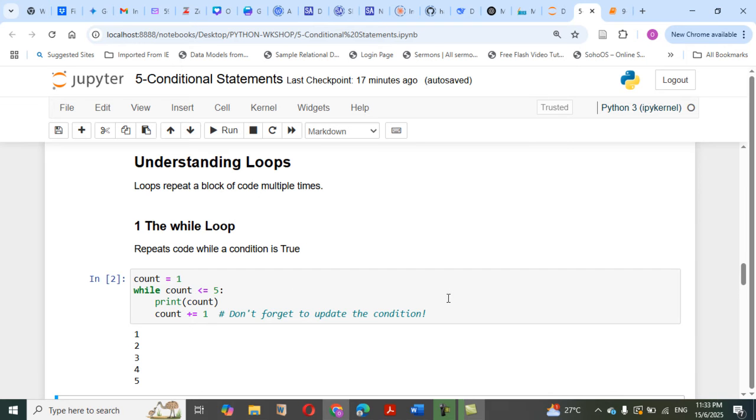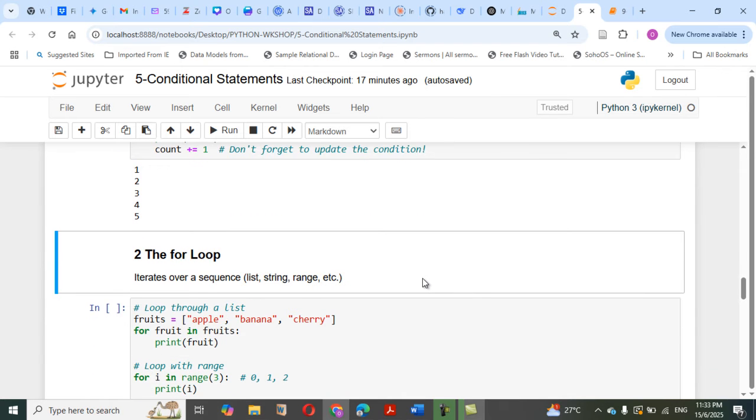Okay. So now you can also look at what they call a for loop. This is commonly used all the time because it's very fast in dealing with issues. We can use it with a list, string, range, and so on. It iterates over a sequence many times. For example, you can loop through a list of code, or loop through a particular data set. You can have a very large data set. The best way to loop is to use a for loop, not if or whatever. It's very powerful and fast. It loops through the data set very fast, checks a particular variable or a particular condition in it, and presents the output.